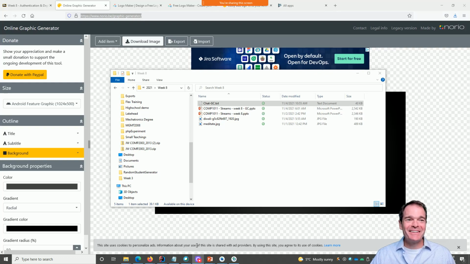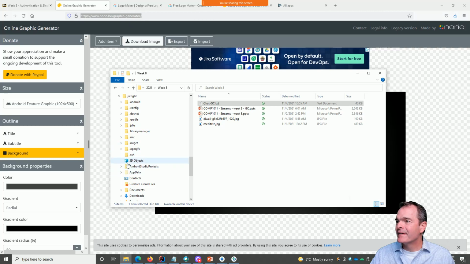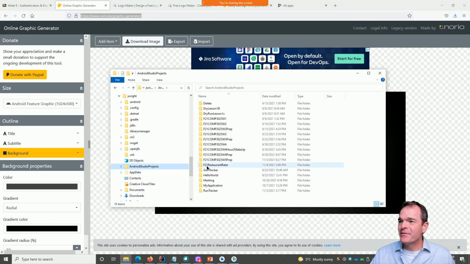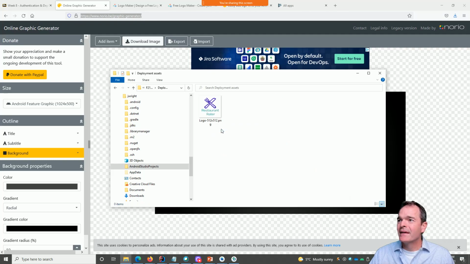I'm experimenting with different things. Hopefully this gives a better end product. So I suggested doing it inside the project, and I just put a folder here called Deployment Assets. And in here I put the logo. So I just downloaded it off of Blackboard and put it in here.